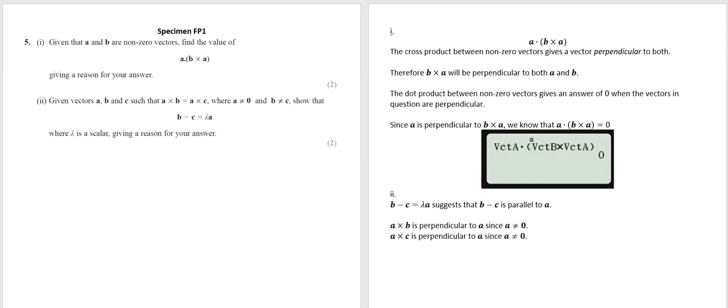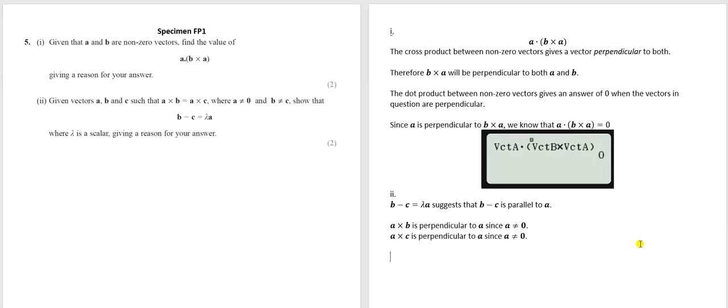And we're told that they're both equal. Well, maybe we can do something with that. Maybe we can reason out what's going on with two things which are both perpendicular to A and yet equal to each other. What does that tell you about the vectors behind the scenes? Not necessarily that they're the same, although they could be. B could be the same as C, although in this case, they said B is not equal to C. So if B is not equal to C, what does that imply about the nature of B and C?